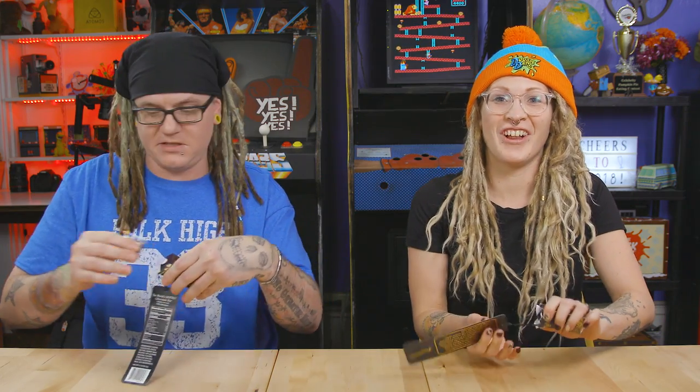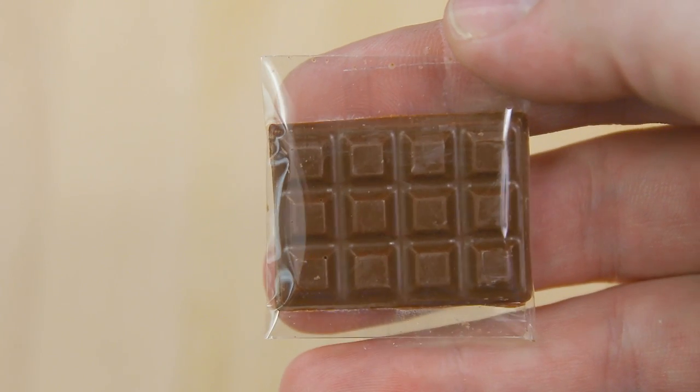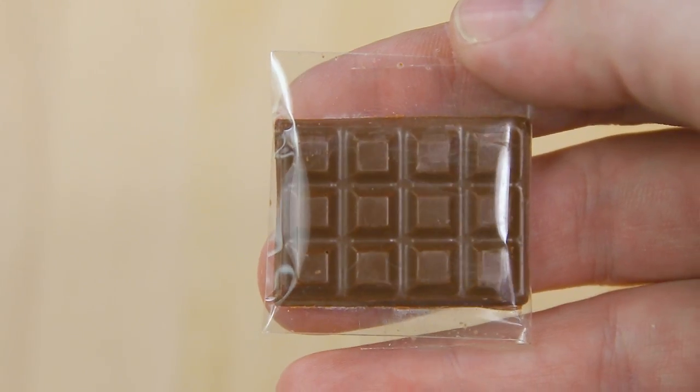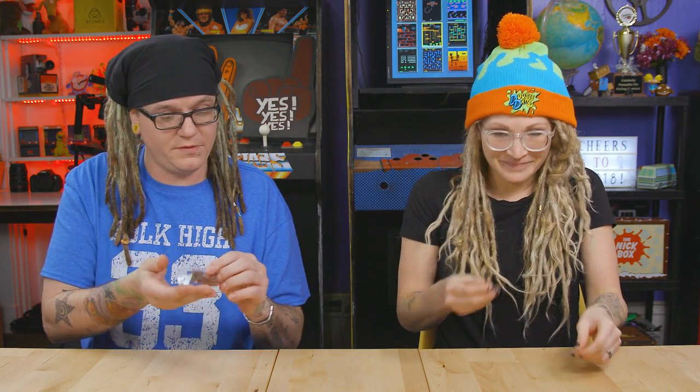We used to do a ton of these challenges, and it's been a little while since we've done it. I have pretty bad acid reflux, and look at this little thing. Oh, man. This is the cutest little chocolate bar. It's all separated into little tiny squares, like it wants you to eat little individual pieces. Like mouse bites. But it says serving size is one bar, so we're going to eat this whole thing.